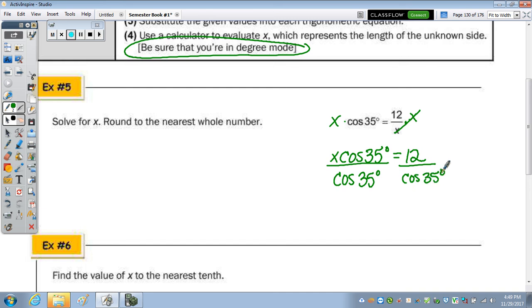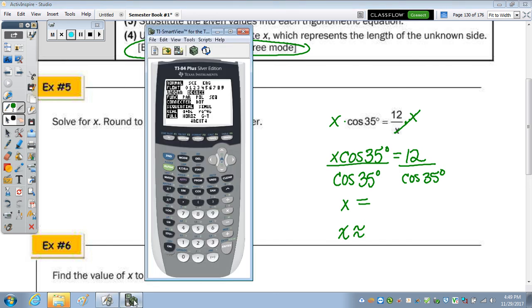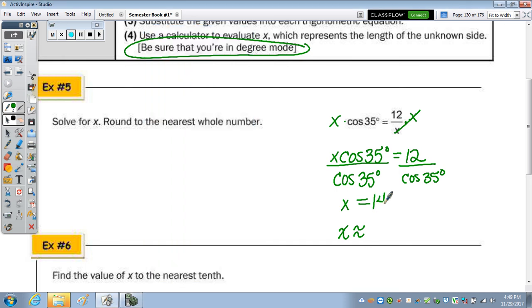When I do the calculations on the calculator, I'm a nut in that I want to make sure I have the right answer. So I'll do the cosine of 35 first. And then I'll do 12 divided by, and go up and grab the answer to bring it down, or use the second answer button. And it's 14.6492906. So I'm going to write that whole decimal first, which you should on the regions. And then round. So the nearest whole number, that would be approximately 15.